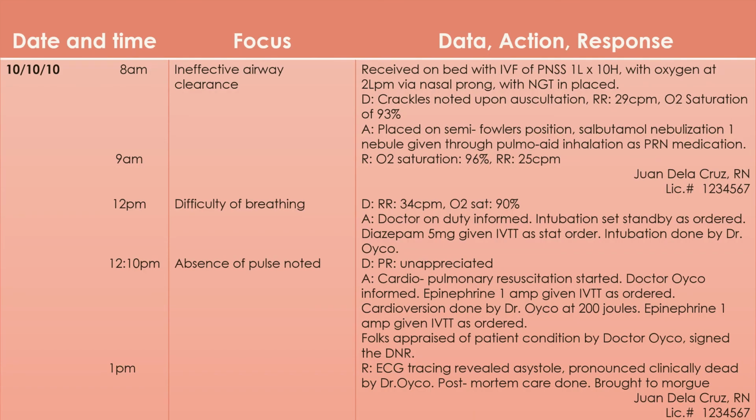So we are done now with charting, with the different types of charting. So you have narrative charting, the API, the SOAPIE, the FDAR charting. So meron pang iba, pero again, the most common and yung ginagamit natin talaga here in our context are narrative charting and this one, the FDAR charting. So, dapat matuto kayong gumawa kung paano mag-chart nitong FDAR and narrative charting. So you have to make yourselves comfortable and familiarize yourselves how to chart in this format.